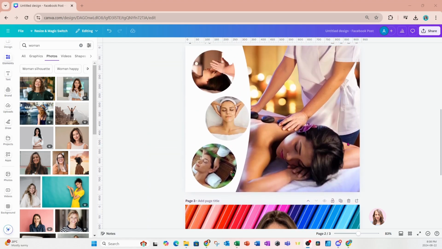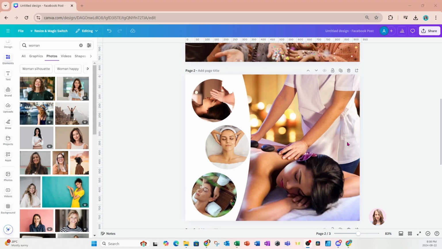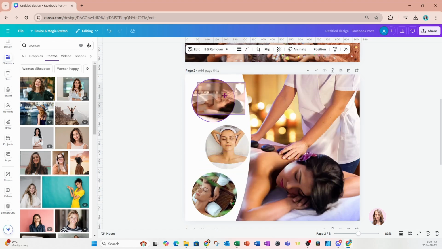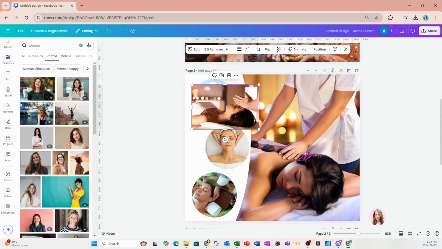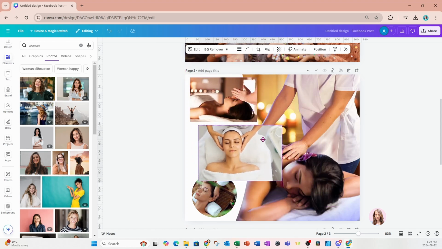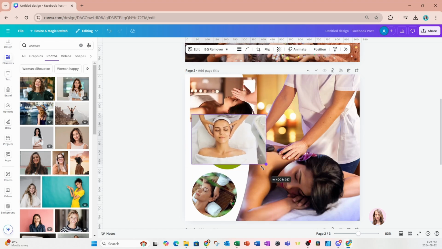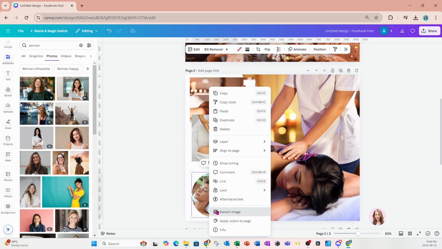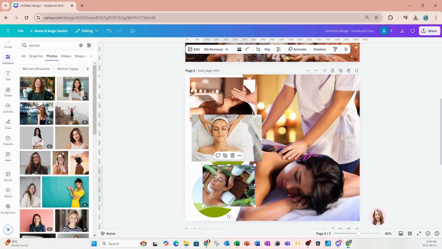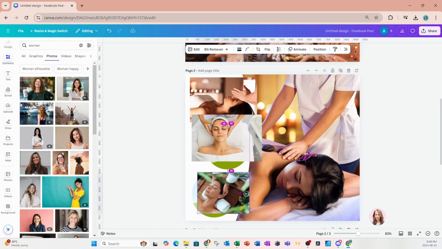If we go back up to the first image, we would not have been able to accomplish this design if we didn't place these images in the frame. Let me show you. If I remove or detach the images and just place square images here, it really would not look the same.